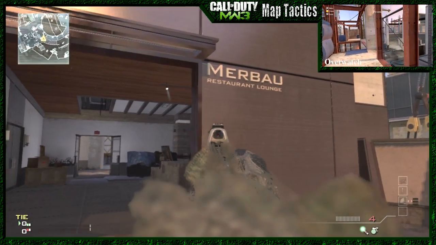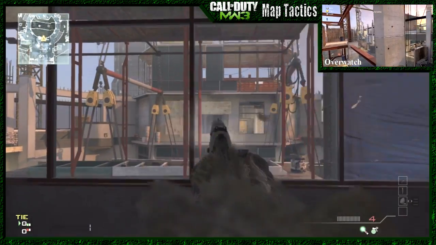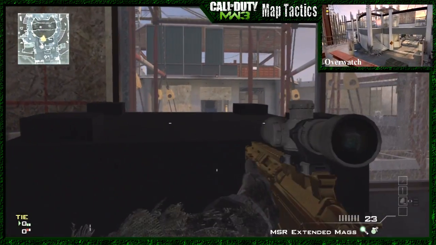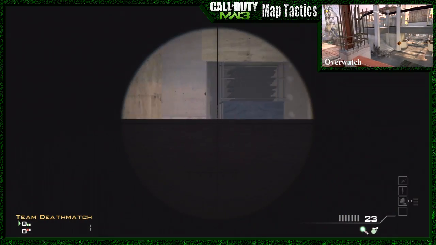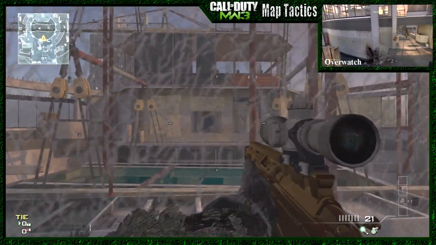Moving on, top restaurant. You can actually come in here. It's going to have a great line of sight along the edges of this map, as well as the top construction area. One thing I do like about this area is it does have a nice little head glitch. You can get behind these chairs here. The snipers are not going to have a chance across on the other side there in top construction.